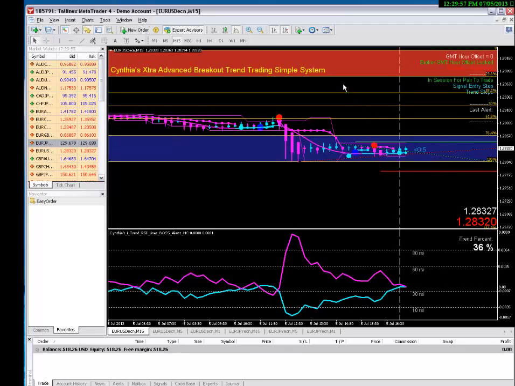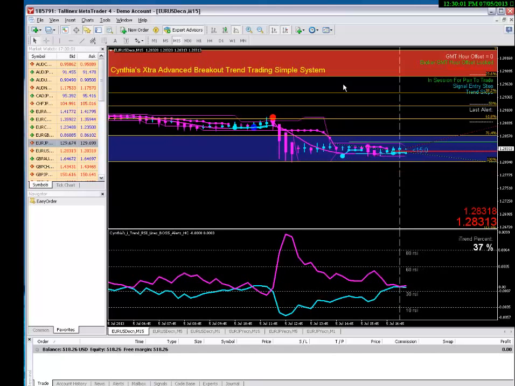And those are the basic indicators for the Advanced Simple System, which comes with all of the indicators with the basic Simple System, which you already purchased. So if you're trying to make up your mind if you want the Advanced, I would go ahead and get it, because then you'll be allowed to purchase the Xtra Advanced.